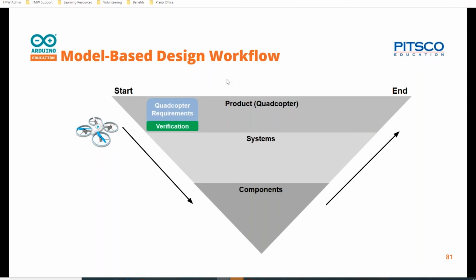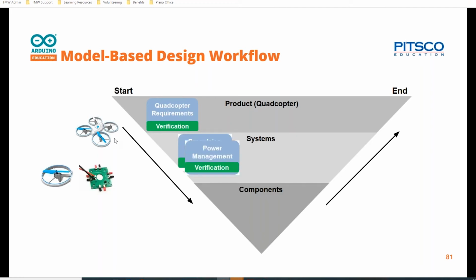Well, let's take an example with this drone, right? What is a drone? What are the drone systems? What are the systems that make up a drone? Well, here we have engines, right? We have a power management system because we know it needs power. And we have a way for it to control and turn and fly. So right then and there, we've broken down a much more difficult problem into smaller bits.